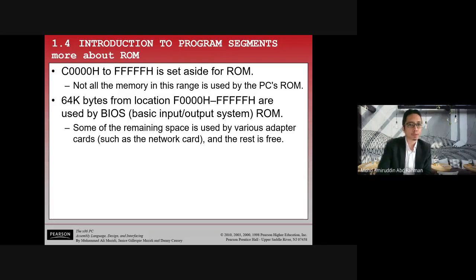The other remaining space is used by various adapter cards, such as a network card, and the rest is free. For example, maybe later you add other devices such as a wireless keyboard, so you need to have that space on the memory spared for those devices. Let's say you want to add multiple cameras to your PC, or another monitor.